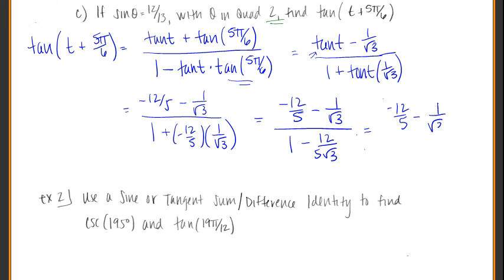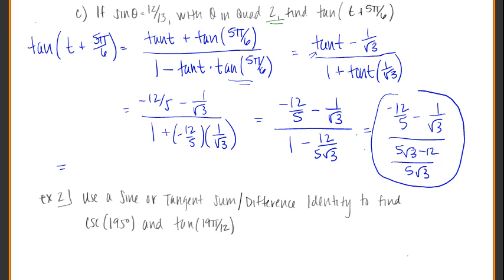I'm not sure if there's really anything much we can do. We can combine the two terms in the denominator as 5 square roots of 3 minus 12 over 5 square roots of 3. Honestly at this point I'm trying to figure out how much I'd picked a fun example for you guys to try. At this point I'm almost tempted just to say, hey, you get to this step, especially with this tangent one, why don't we just call that done, because that's going to get gross after a while.